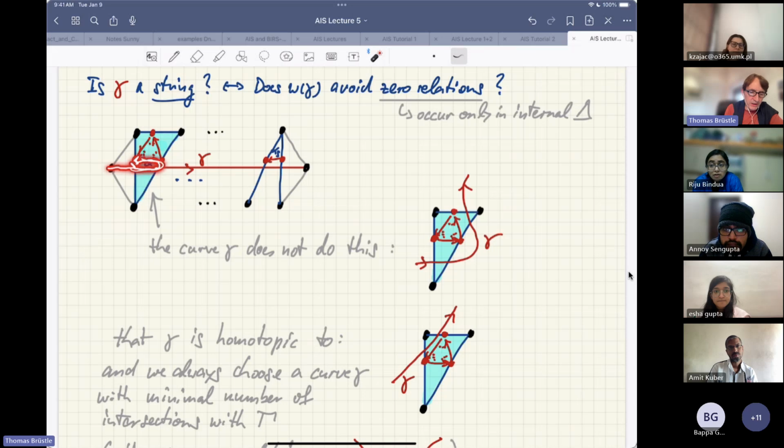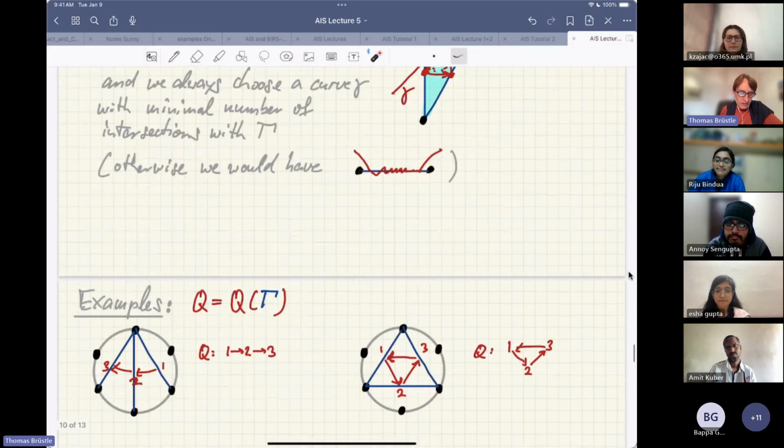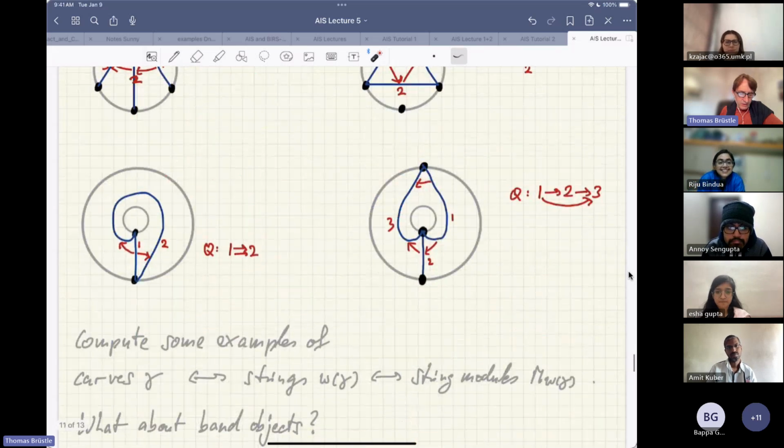But if I go back immediately, then I would simply take the curve that doesn't go here. These two curves would be homotopic, so I can take a shortcut here. It's the same thing. Going around alpha and alpha inverse means that in the surface model, I would find a homotopic arc that doesn't enter alpha at all. Is that okay?